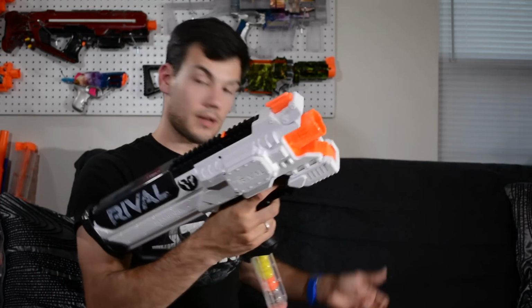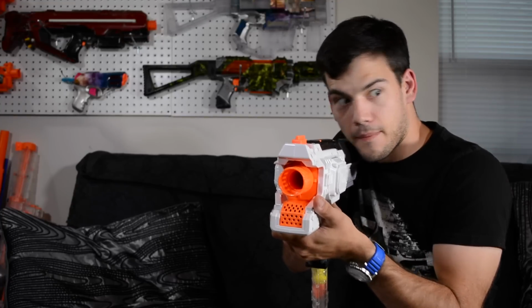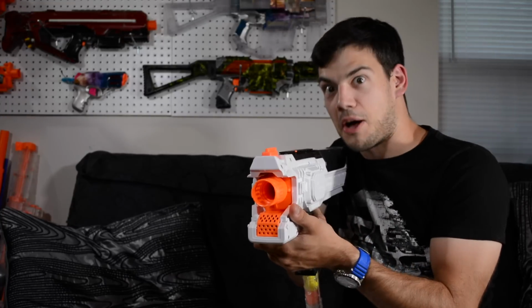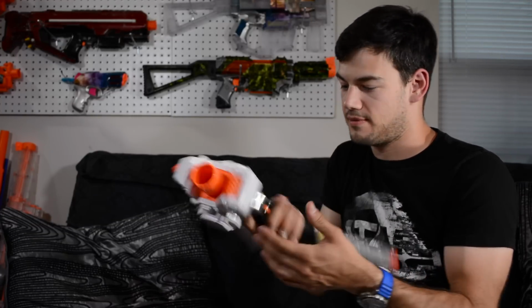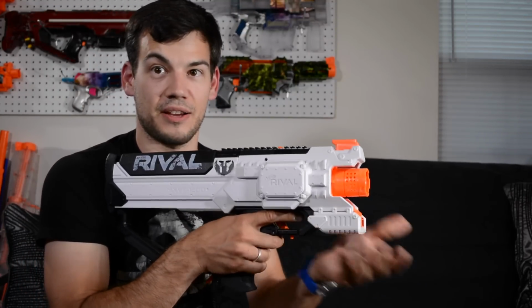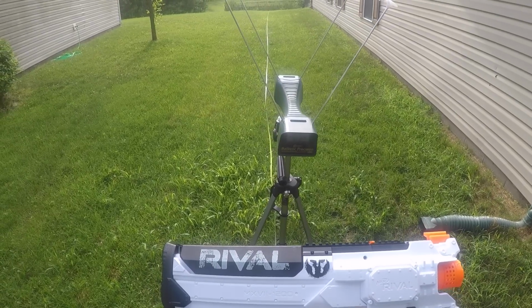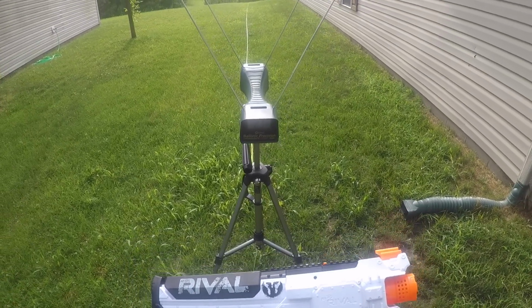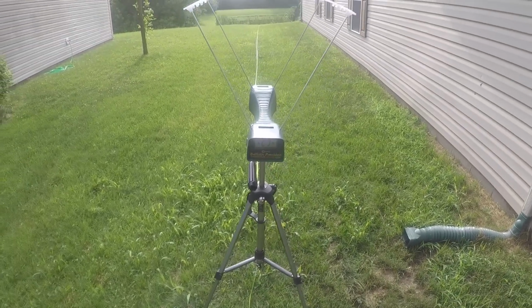Alright, got the battery pack in. Put the magazine in, and let's see what happens. Balls everywhere. It's pretty sweet. But yeah, I think this blaster's cool. Let's go ahead and take it outside and put her over the chronograph and see what kind of ranges we get. Alright guys, let's see what the Phantom Hera has to offer us over the range and the chronograph. I have a feeling it's going to be pretty good.